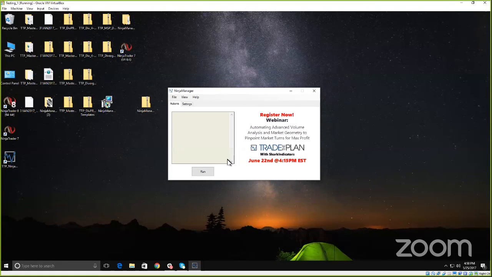So obviously the problem is when you're starting up from the computer being powered off and you set in the task scheduler to start up the NinjaManager, the issue then becomes, well, how are you going to be able to click on this run button? What's going to be able to do that for you? Luckily, there's a little programming language called AutoHotkey that allows you to set these little scripts for any type of hotkey imaginable, anything you could possibly think of.